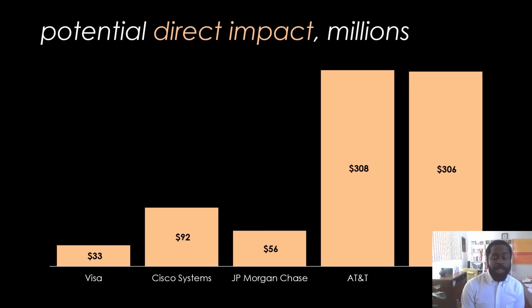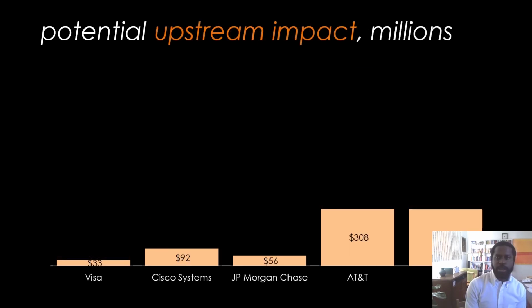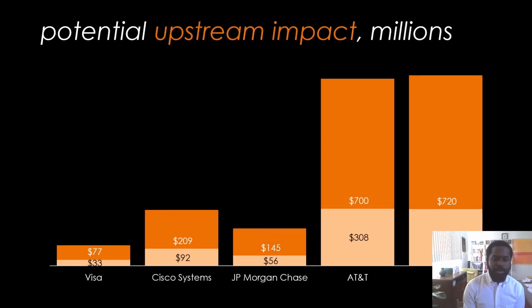So Visa is quite low, given that it's the smallest, and all of these are really just in proportion to the size of their revenue, because that's all that's happening. They're losing this actual loss of one day in revenue. Now, if we go and multiply this through the network and look at all upstream, then we see a pretty different picture.